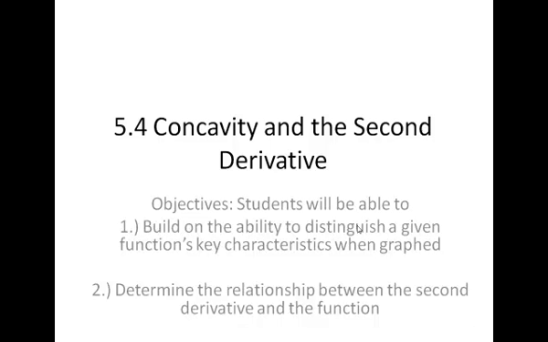We are going to head into 5.4, which is dealing with the second derivative now and what we call concavity. In 5.3, to recall, what we looked at was the first derivative and how the first derivative helped us make decisions about what was happening with our function. Now what we're going to be doing is using the second derivative to tell us things about what our function is doing. So if you look below, there are those objectives. These are the things that you should be able to do by the end of the lesson.